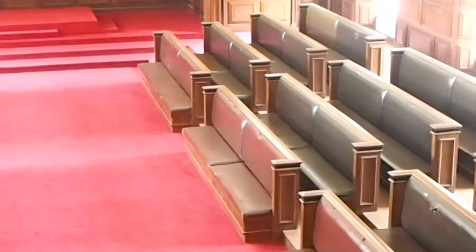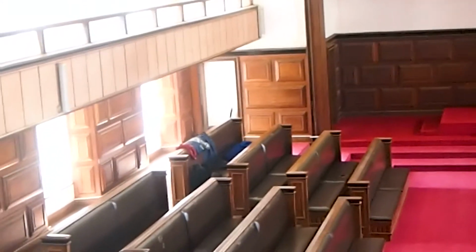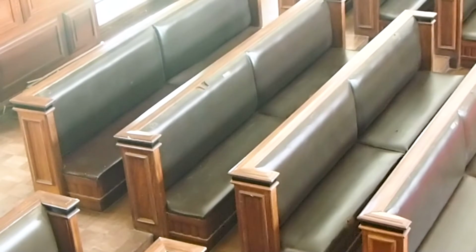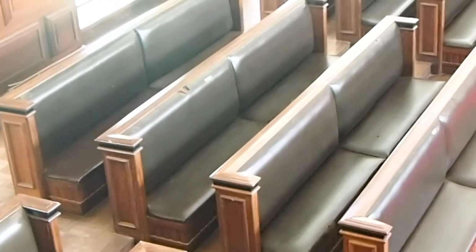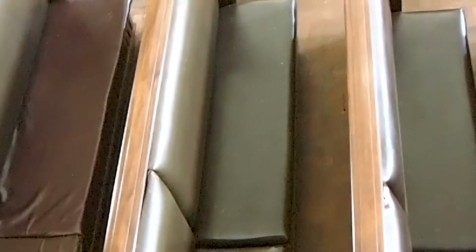Okay? So the first 2 columns on your left-hand side, those are the Prime Minister and the ministers of Buganda Kingdom. The last columns are for the clan heads, because you have 56 clans in Buganda. First column on your right-hand side, those are the princesses and princes from Buganda Kingdom. Second column, that is for any visitor from the central government, let's say the Vice President of Uganda, or the members of the parliament within the central government who are Baganda, like the Lord Mayor, Betty Nambooze, and others. The third column, those are the chiefs for the counties, because we have 18 counties in Buganda. And the last column on your right-hand side, those are for the executive directors in Buganda.